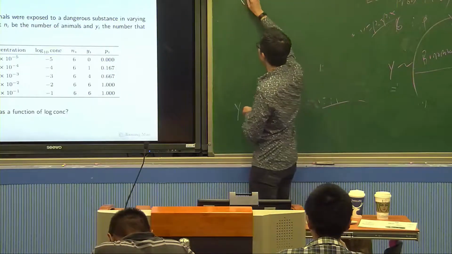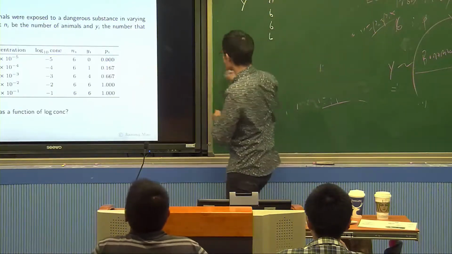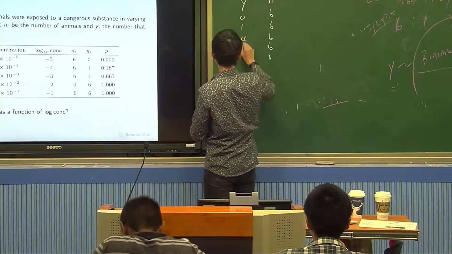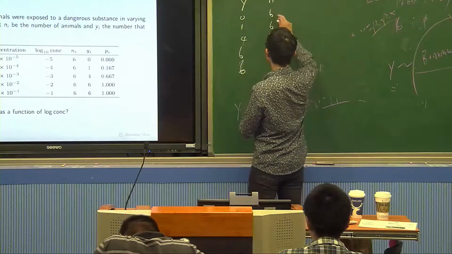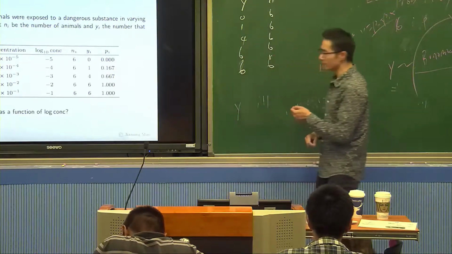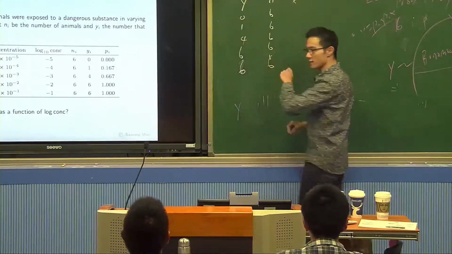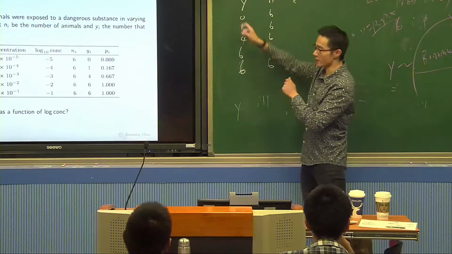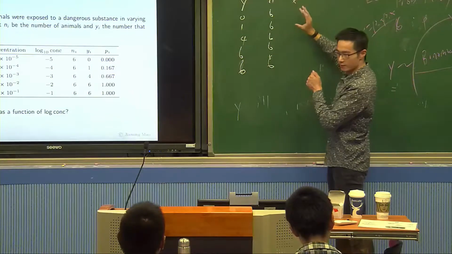remember n is equal to 6, 6, 6, right? Okay, so n is equal to 6, 6, 6, 6, 6, and y is equal to 0, 1, 4, 6, 8. No, 6. 1, 2, 3, 4, 5. 5 groups. Right. So I just said, if I want to use x to predict y, I can use logistic regression, which is modeling y as a binomial distribution with p as a function of x. So this is one way.